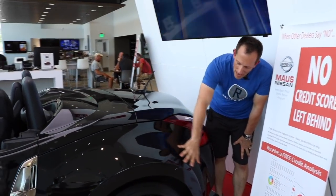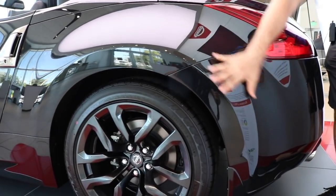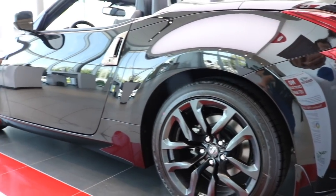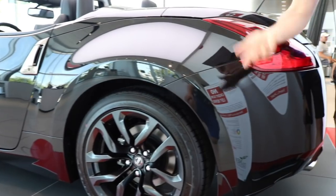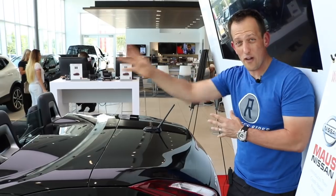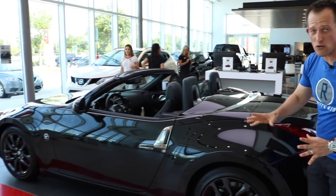Finally, to wrap it off, one of my favorite parts of a 370Z or 350Z is going to be this back fender. I like the flared-out look to it. When it comes to the back end of the car, it's got that dual exhaust look — very nice style, very clean. The whole flow of the car from front to back has a very clean appearance to it.